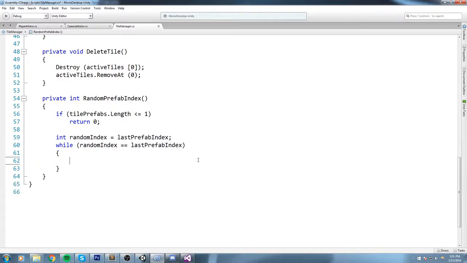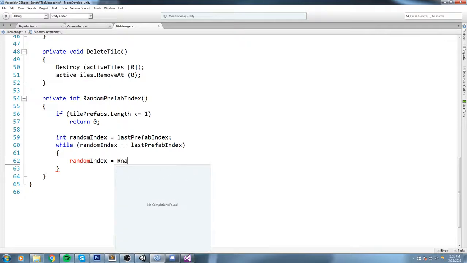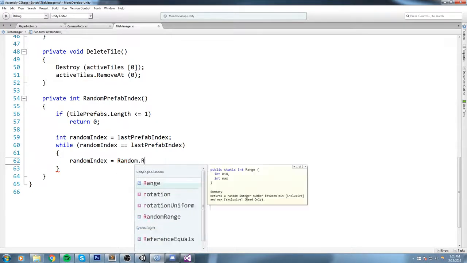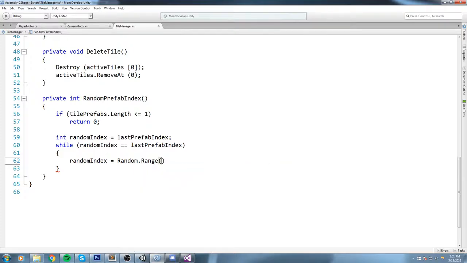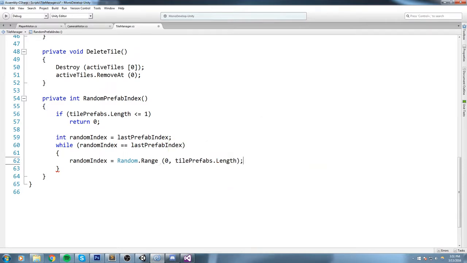As long as we have the same exact index that we had previously, we're going to say randomIndex is equal to Random, which is a static class, dot Range, and we're going to get a number between 0 and the length of the array, so tilePrefab.Length.